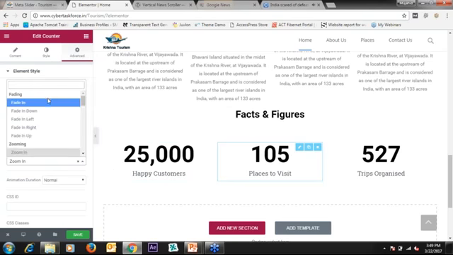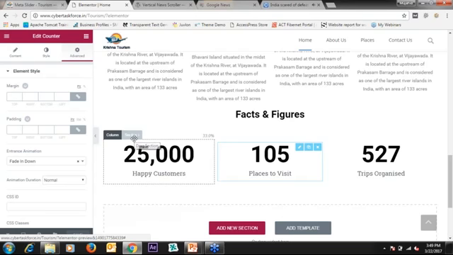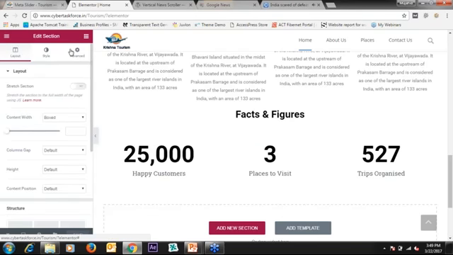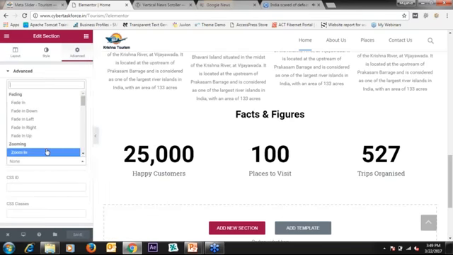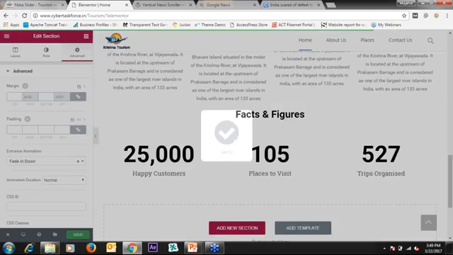Let's just save and let's go to the main site now. So let's go here. Entrance animation, we can say straight down. Okay, save.